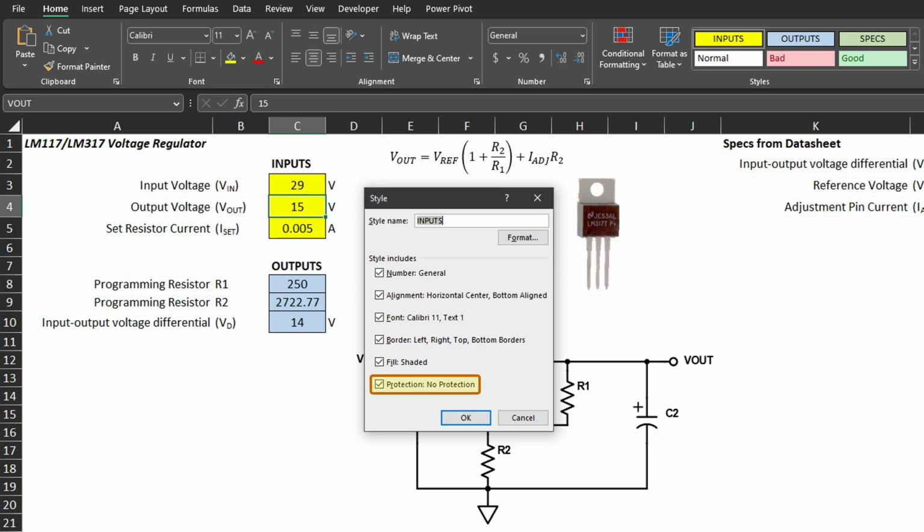Often, entering negative numbers or text would break the calculation. Not only that, but it would allow the user to input values that did not meet allowable specification limits. That's the issue this video will address, where we will use Excel's data validation tool to restrict what can be entered into the input cells.